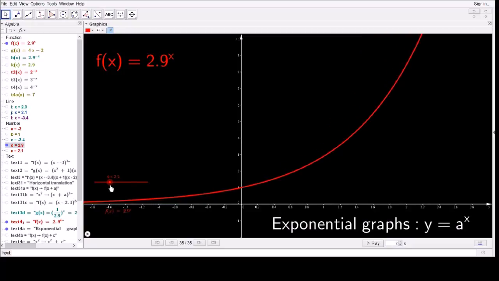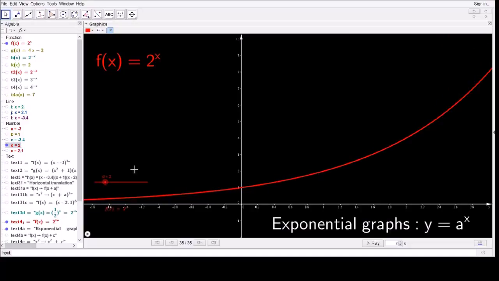And the mathematical reason for that is that if we have f of x equals 2 to the power of x, when we consider the reciprocal of 2, well, we'll have a half, won't we? The reciprocal of 2 is just 1 over 2, which is a half. But that's the same as writing 2 to the power of minus 1. Now, if we raise that to the power of x, we're going to have 2 to the power of minus 1 to the power of x, which is 2 to the power of minus x. So that's going to be a reflection in the y-axis.